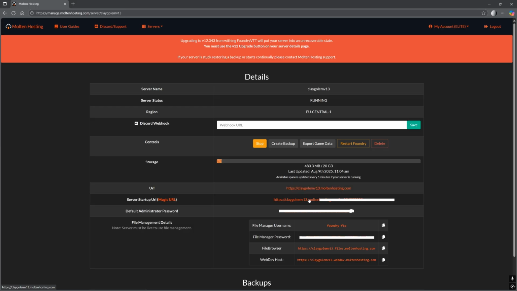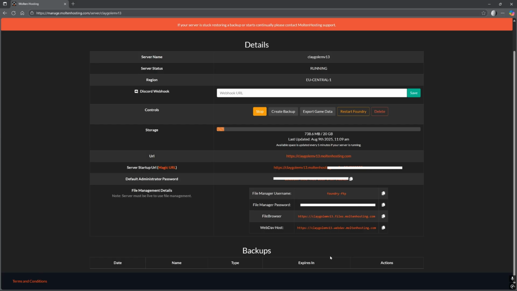Brilliant. Under here where I have blurred, assuming me as an editor to have done my job properly, is quite a long, decent default administrator password. So when you try to log in to your server, you need to put your password in, of course. And at the bottom here is some useful links with the emails for setting up your various files and things, and for logging in and stuff. So we'll come back to that in a minute. Just scrolling down, it will automatically do backups for you.